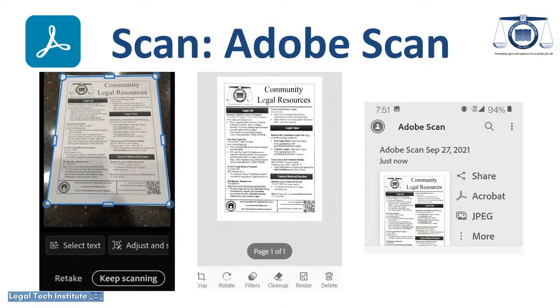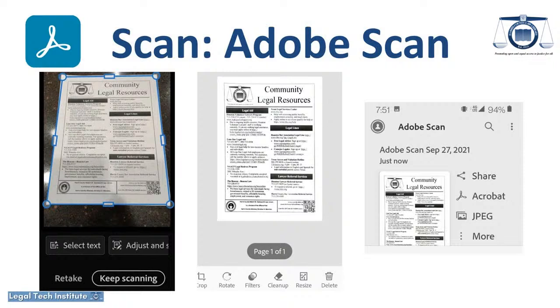The other scanning application that we like to recommend is Adobe Scan. This one is accessed through the Adobe Document Cloud. It allows you to scan a document. As you see here, it detects the borders automatically. It sharpens your scanned content for you. It recognizes text using optical character recognition. And it's a very useful tool. You can do things even like scan a business card, and Adobe Scan will automatically extract the content information so you can quickly add it to your directory of contacts or your phone or other personal device, and no typing is necessary to do that.